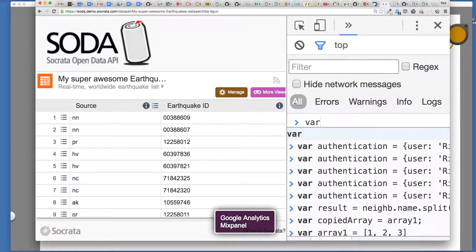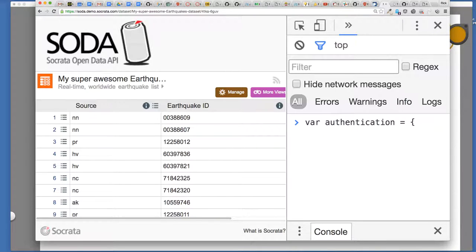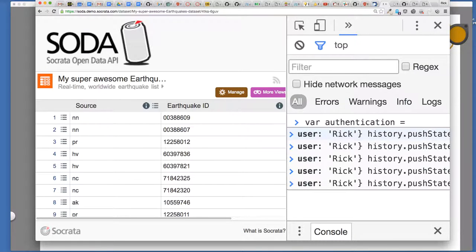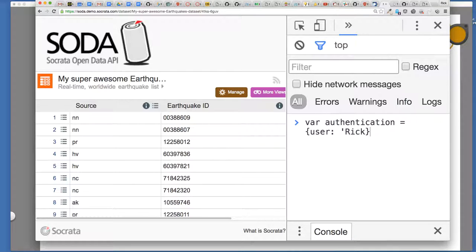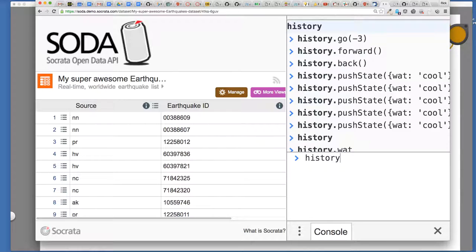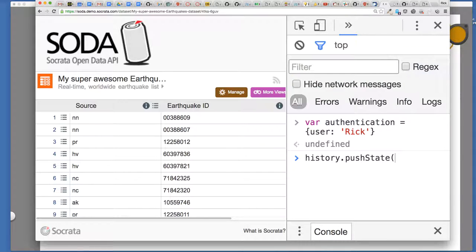So if I create that state object right now, I'll just create an authentication object with a property of user, set equal to my name. So I've set up that object, and now I can call history.pushState. By the way, I don't have to actually have an object if I don't want to. If you don't include one, it'll be passed as null.